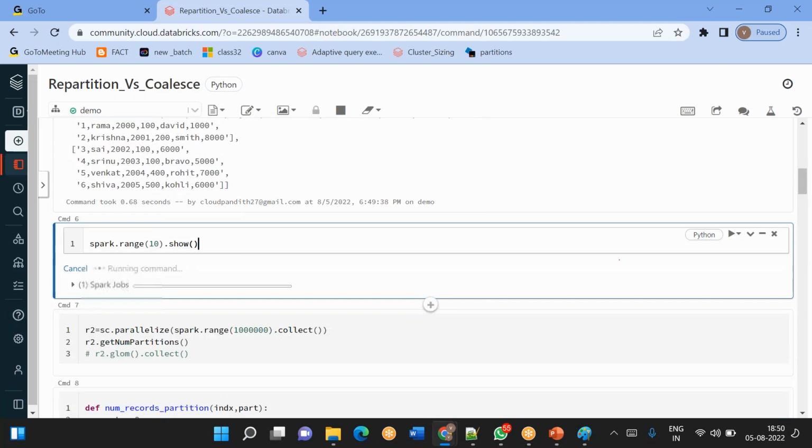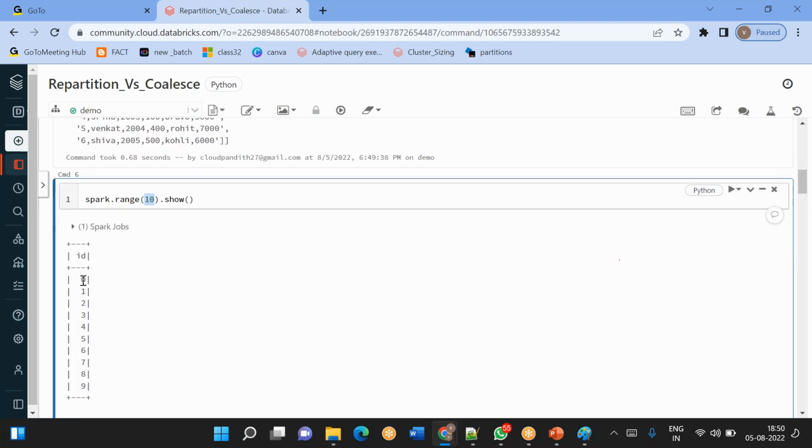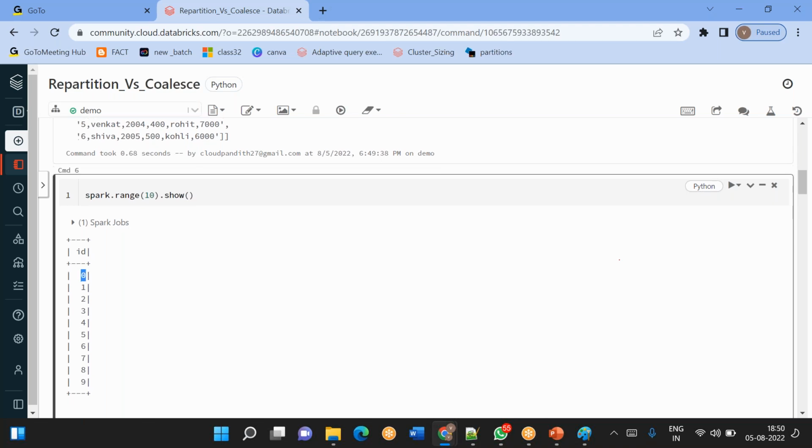Range of 10 means 0 to 9. Whoever attended my Databricks session, we discussed the Python range data type, right? Range you can define in 3 different ways: the starting value, ending value, and a step value.